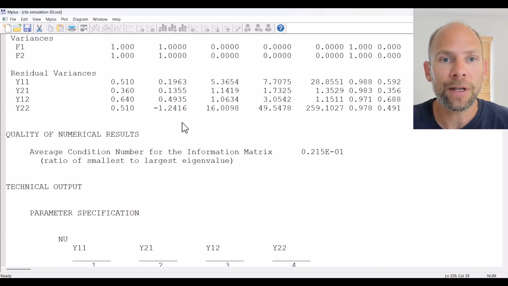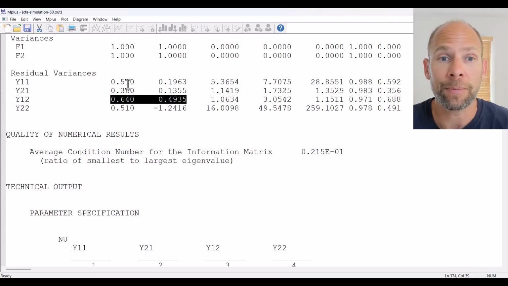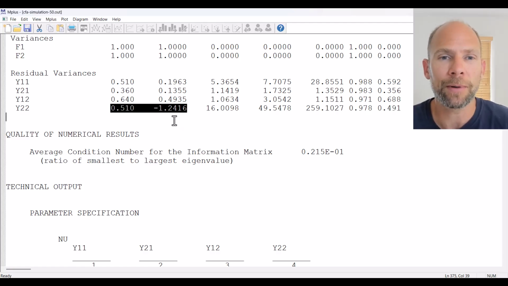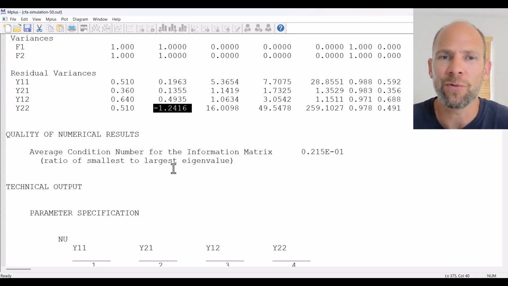When we go down a little bit further, we see that we had especially a problem with the estimation of the residual variances. You can see there's large bias in the estimation of the residual or error variances, which do not line up between population and average estimate. There's quite a discrepancy here, and especially for the last variable y22 we have a huge problem because the average estimate actually was negative. So the average estimate was a Heywood case, a grossly negative error variance that doesn't make any sense, negative 1.24, so that's terrible.